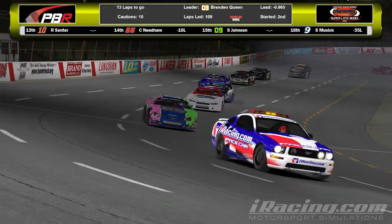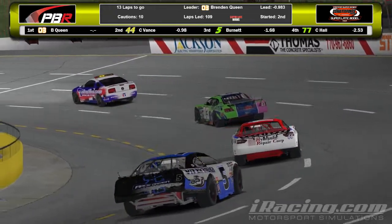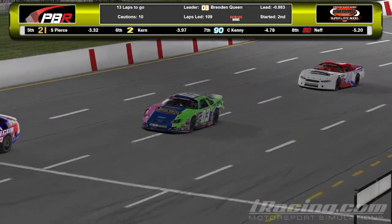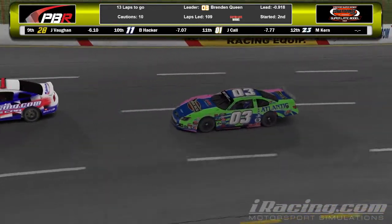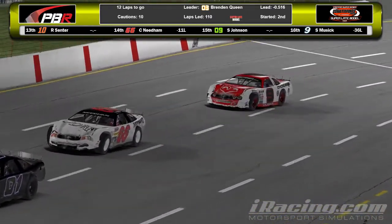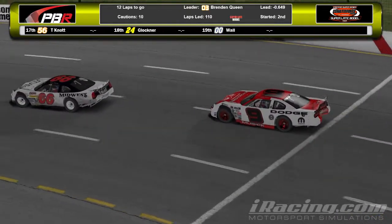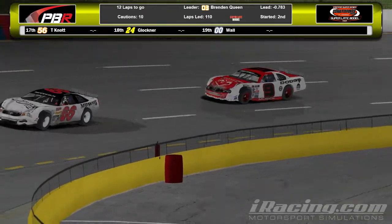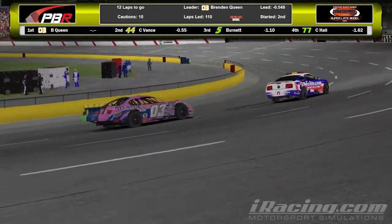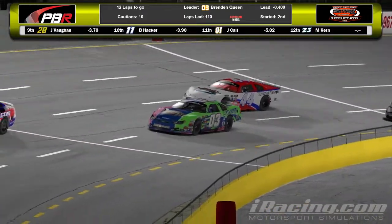We have 11 cars. No, we have 12 cars running, as the only lap cars out there running is Charlie Needham, who is definitely taking a lot of damage here tonight. He's 10 laps down in 14th. And Steven Music back on the track, 35 laps down. Another man with a don't give up attitude. His car is pretty banged up, but you know what? If he can bring it home with a finish and move forward a little bit, that would be good. But 35 laps down, the guy in front of him is only 21 laps down. I don't think he's going to have time to get that, but we'll see how it plays out.